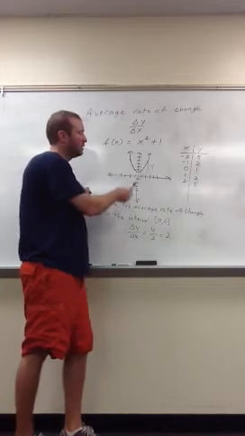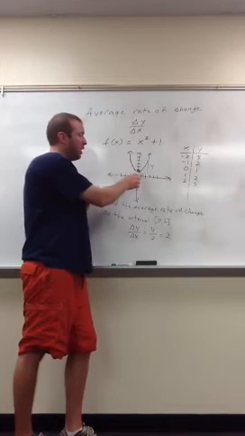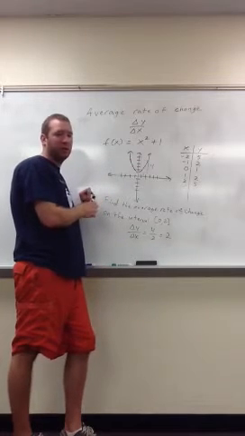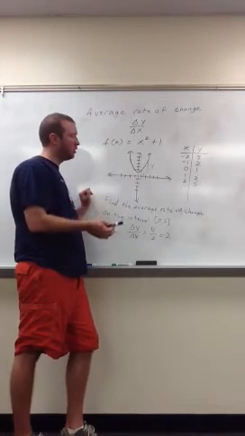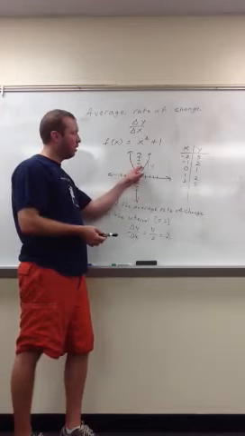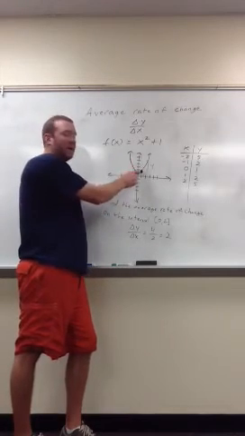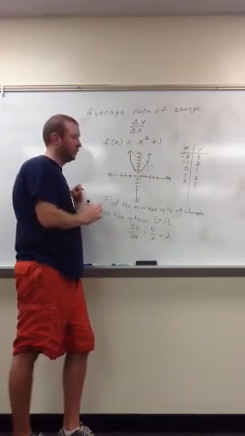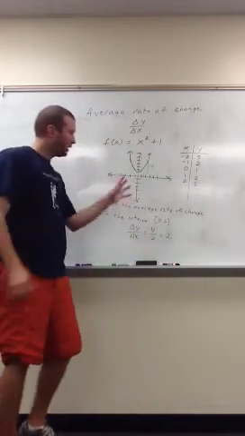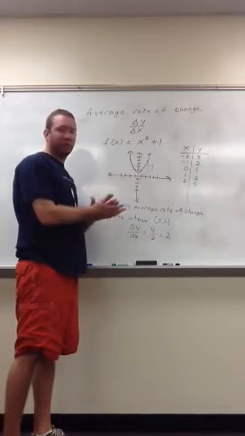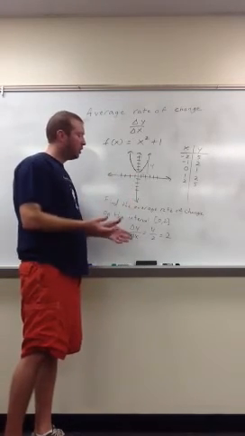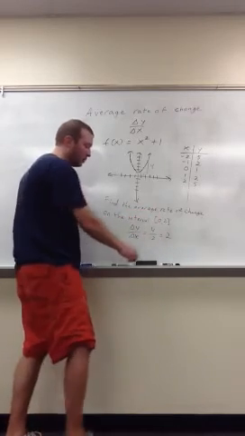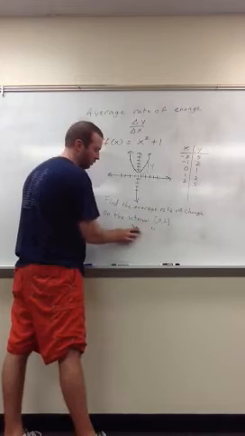So the idea here is, on average, to get from here to here, I'm going up 2 over 1, up 2 over 1. Okay? But you're going to notice, since this isn't linear, when I go up 2 and over 1, this first spot actually doesn't lie on the curve. Okay? Because it's a curve, not a straight line. Okay? So that's sort of the premise, the basic idea of what we're looking for when we find an average rate of change. We're going to kind of do this same thing, but we're going to use function notation, which is something that you guys worked on earlier in this unit.